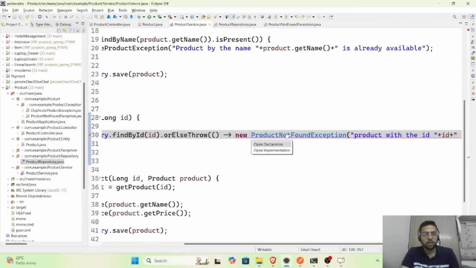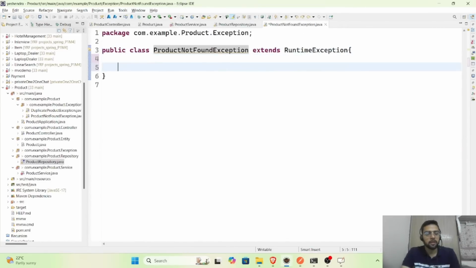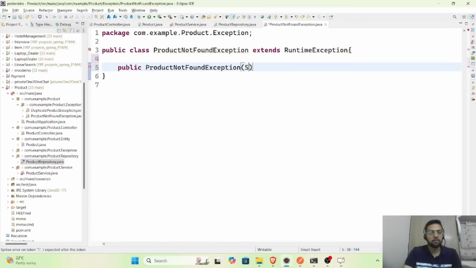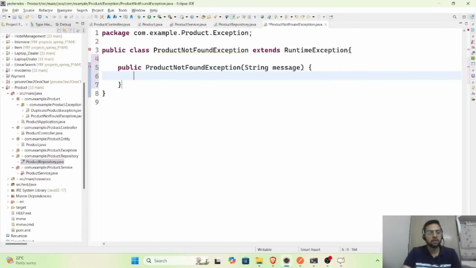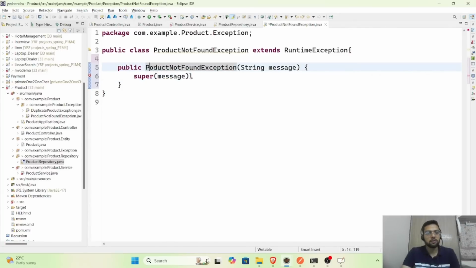So let me go to the product not found, and again let me create a constructor for this also, which is taking the string as an argument, string message. Okay, super message.